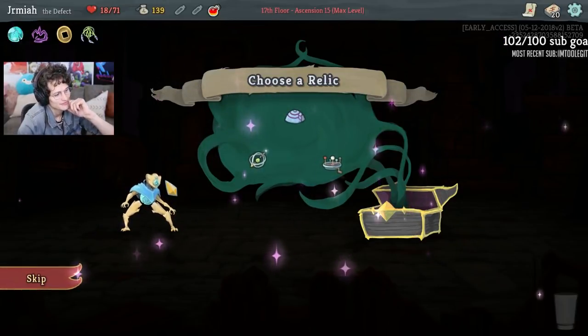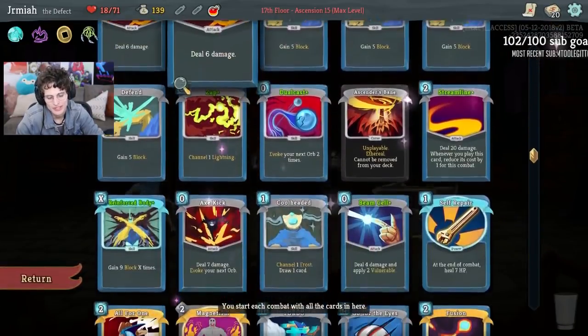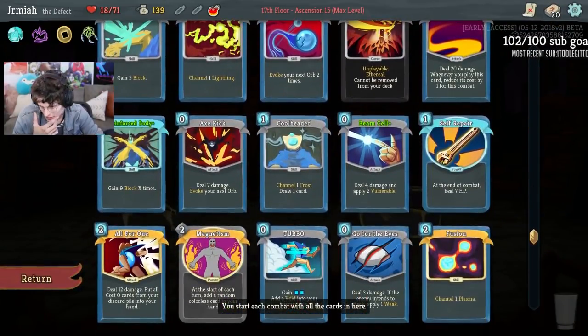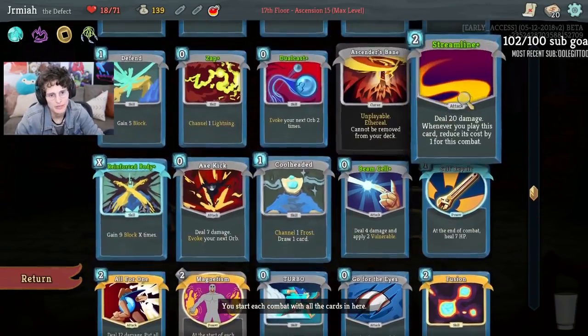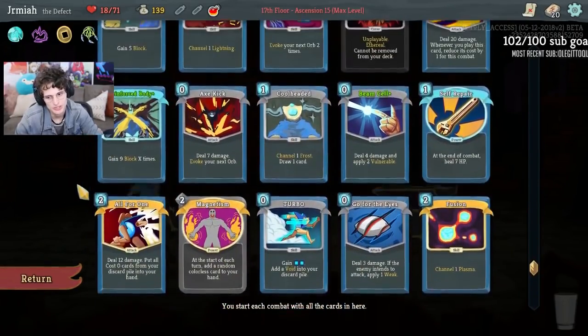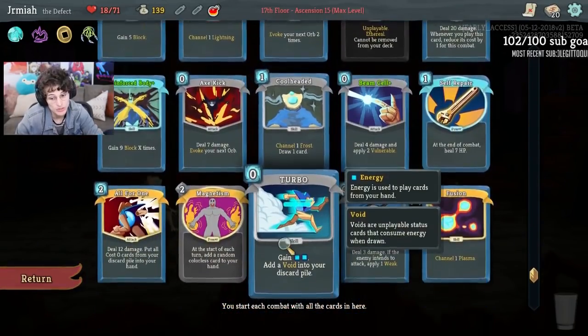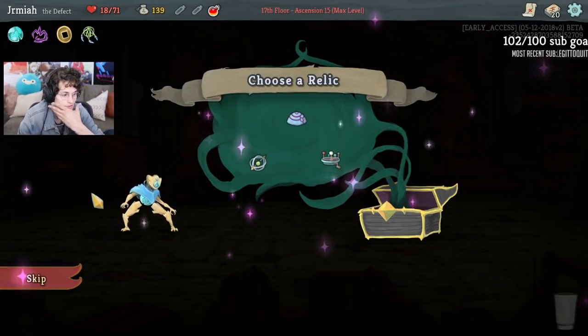You like it, Jonathan? You don't think we need energy? I don't know. I think it's hard to say we don't need energy because energy helps so many things, right? So for instance, I have Magnetism, All for One, Streamline. 4 energy would allow me to play Streamline, All for One in one turn, which could be useful in certain situations. Magnetism and other things. I mean, we do have Turbo, right? We do have Turbo, we do have Fusion. I mean, we have ways around it.